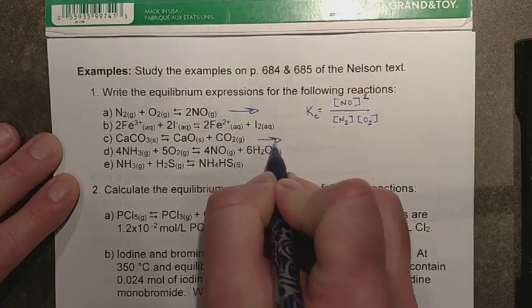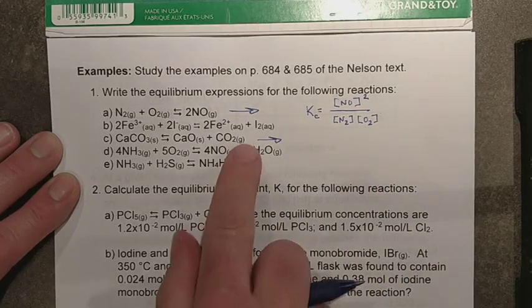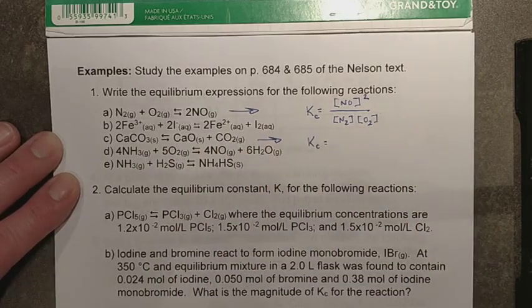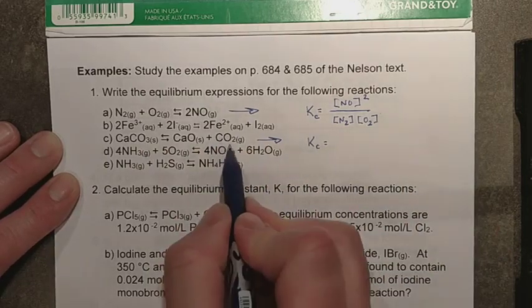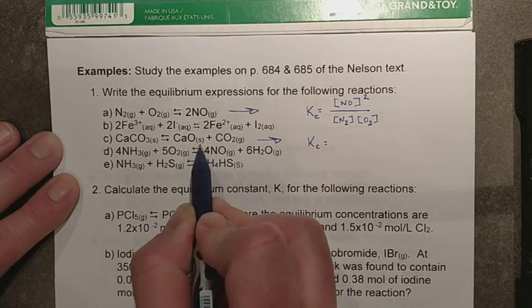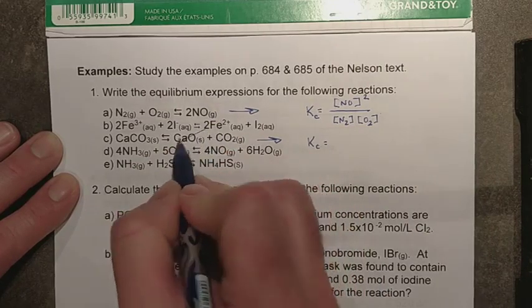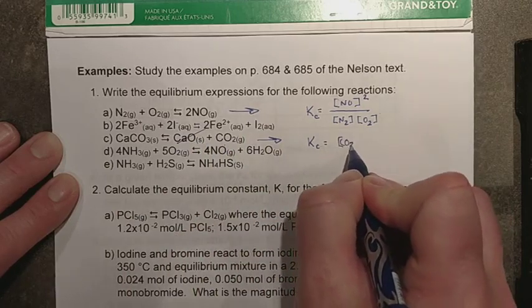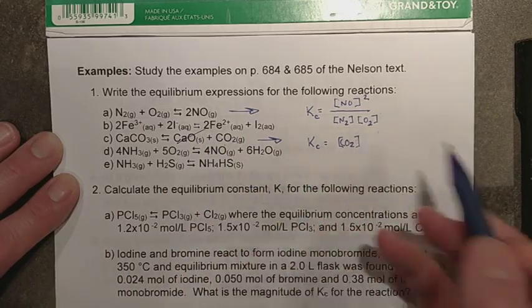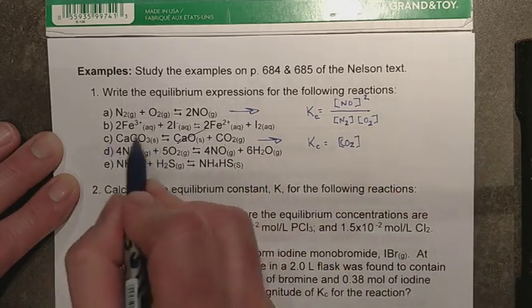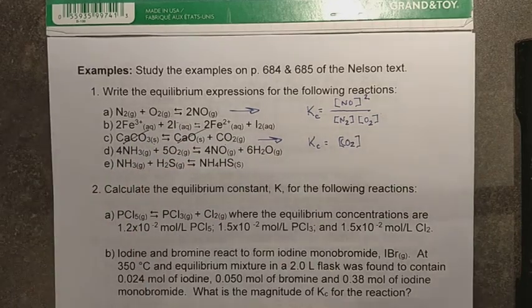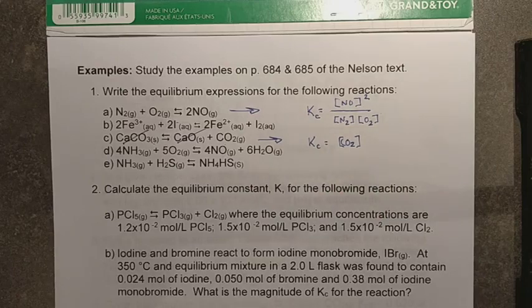Here's another one. We'll take a look at C. For this, you can see a gas, solid, solid. So if we want to know this particular expression, your products here are calcium oxide, but it's a solid. Remember, solids aren't included, so we would have carbon dioxide. CO2. Its molar coefficient is one, so that's ignored. We would put this over the reactant, but the reactant, calcium carbonate, is also in solid form. It would be ignored. And so your K value here will just be the concentration of carbon dioxide.